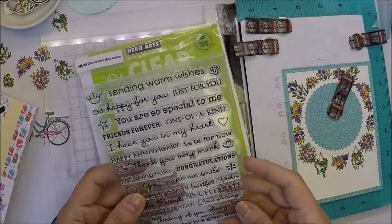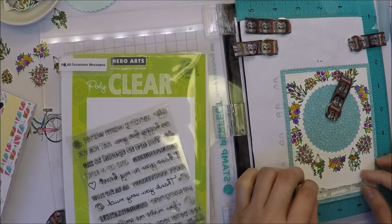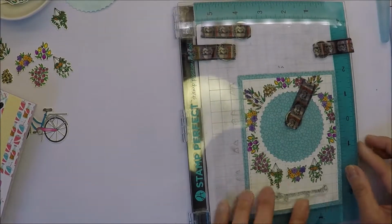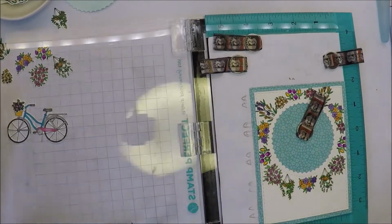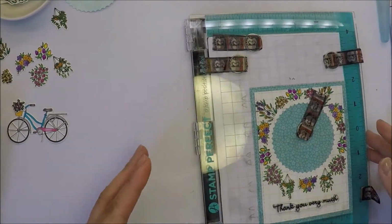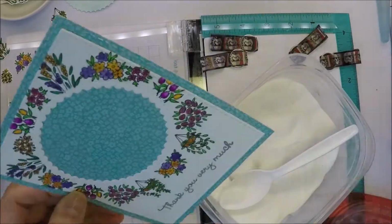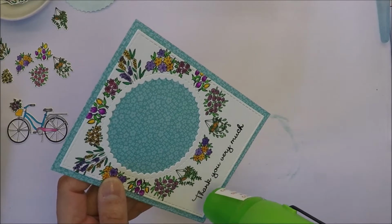I use one of the sentiments from the Hero Arts All Occasions Messages stamp set and again use my Stamp Perfect to help me align my sentiment straight on my panel. I used VersaFine Onyx Black ink and I will emboss it with clear embossing powder. I made sure my heat gun is hot before I bring it to my paper to eliminate warpage.